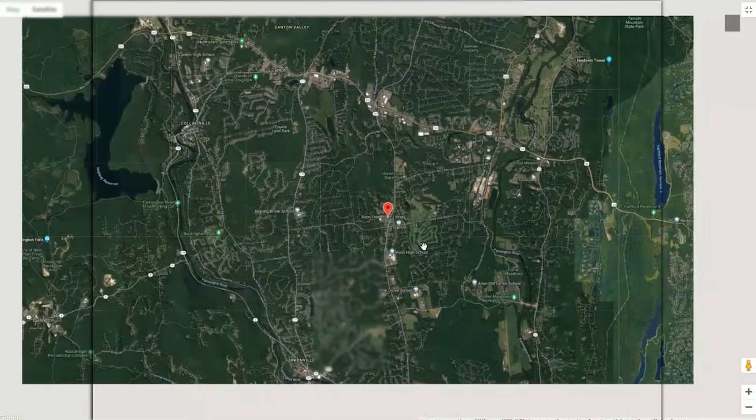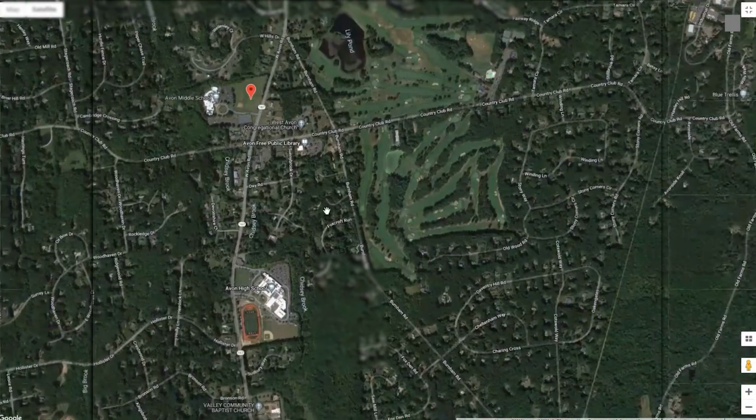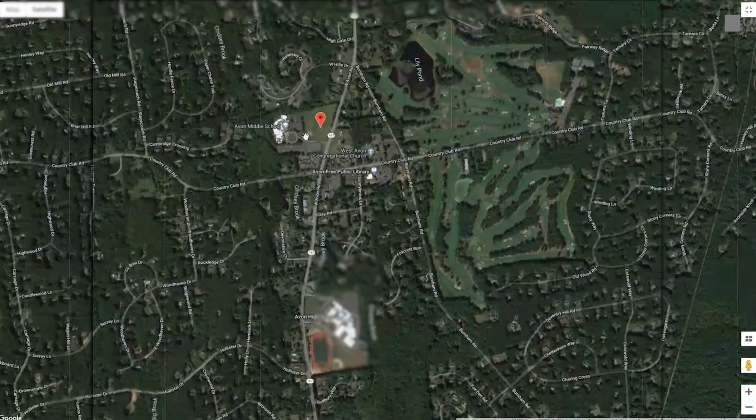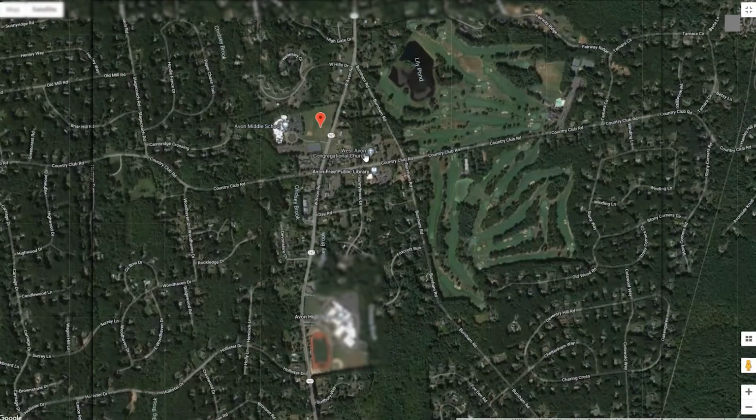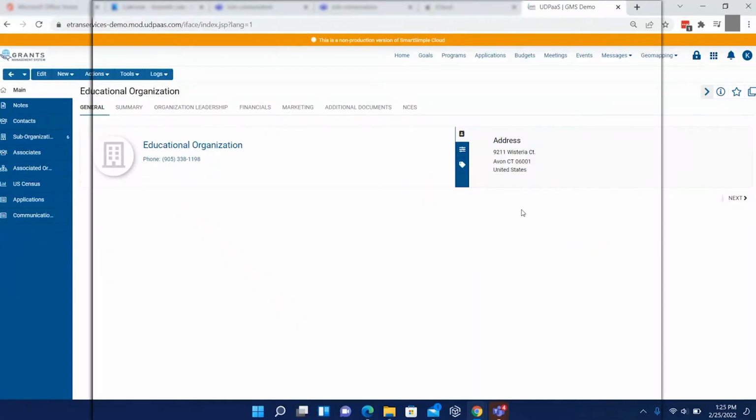I can drill in and out using my scroll bar and my mouse, so you can see that this organization is near a middle school, near a church, things like that. All right, so let's go back to the map. That is the Google integration capability within the organization.